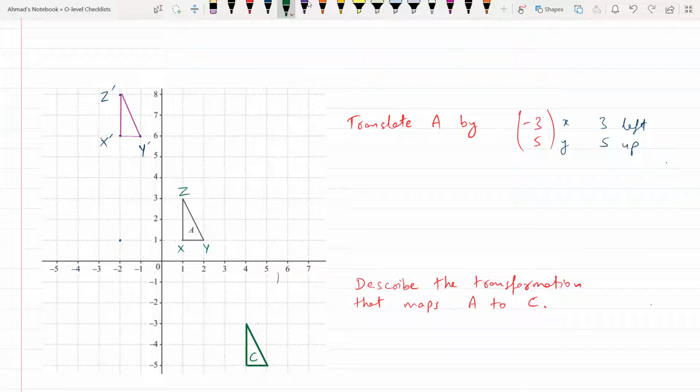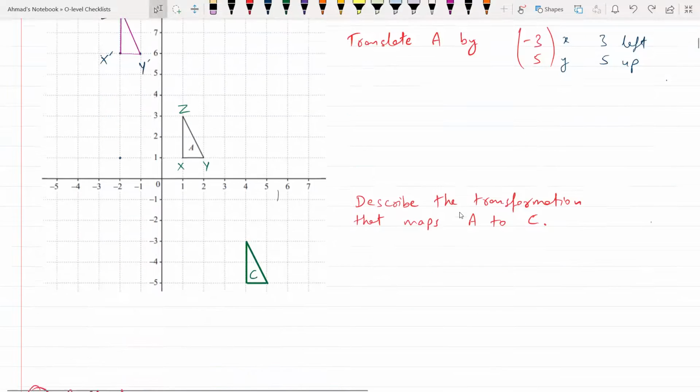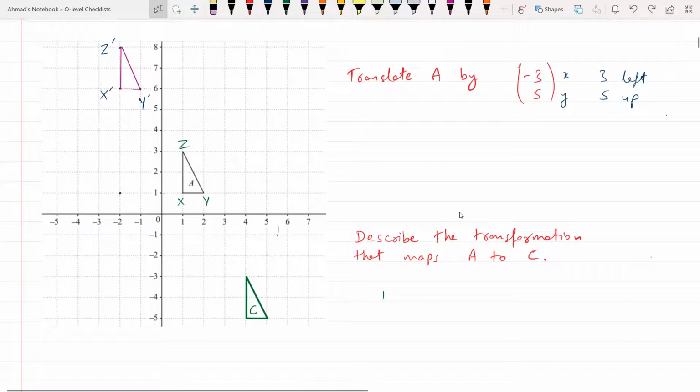अब देखिए, आपको नजर आ रहा है कि साइज भी सेम है, शेप भी सेम है, ओरिएंटेशन भी चेंज नहीं हुई है. वही फिगर आपको लग रहा है उसको उठा के बस यहाँ पे नीचे रख दिए, एक उठा के यहाँ पे नीचे प्लेस कर दिए. So it's a translation because of that reason. How do you describe a translation? You will say this is a translation. And then you'll just write the column vector that represents that translation.